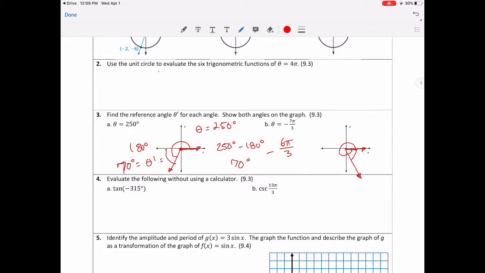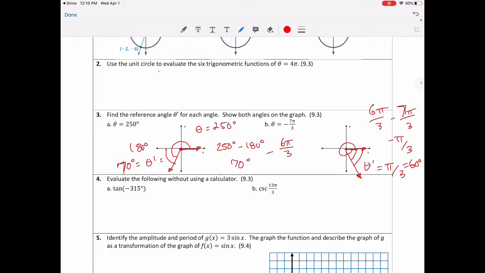And I could have also done this as 6 pi thirds minus 7 pi thirds, which leaves me with negative pi thirds. But again, for our reference angle theta prime, we don't need the negative. We just know that it's pi thirds. This distance from here, from the x-axis, down to our terminal side there. Okay, and remember pi thirds is how much? Well, it's a 60 degree. Okay, we can always go between the two of them by converting. Okay, so our reference angle here, theta prime, is pi thirds from the terminal side up to the x-axis.